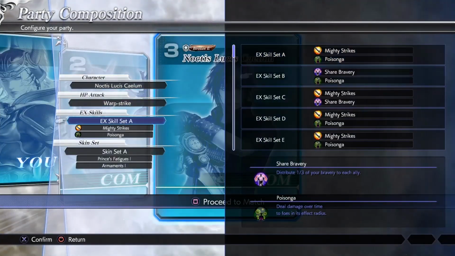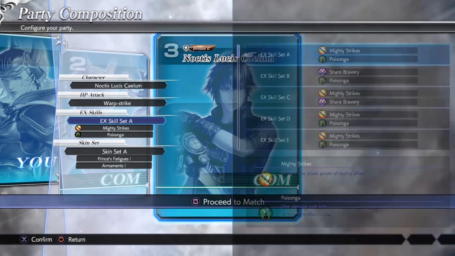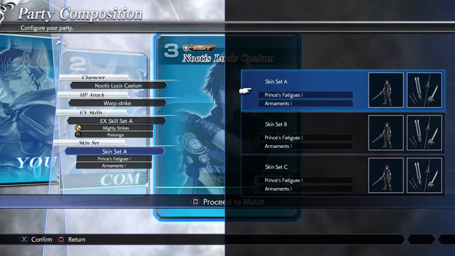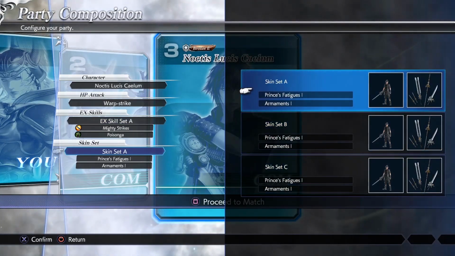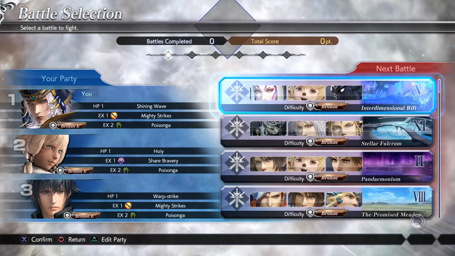What are you going to do for him? Choose different abilities for them. Let's give him Mighty Strikes. Mighty Strikes and Poison, I think. Again, I've no different outfits. No skins. Screw it. You. Them.